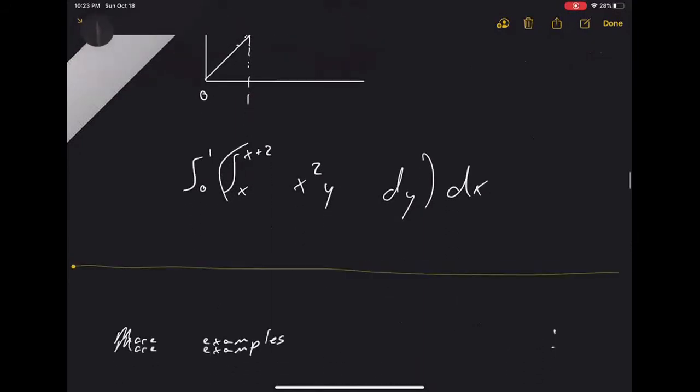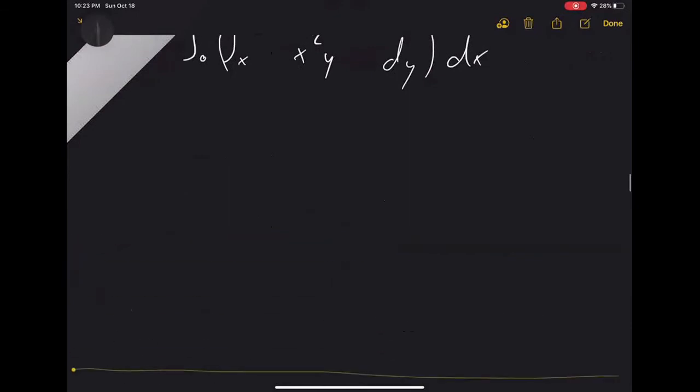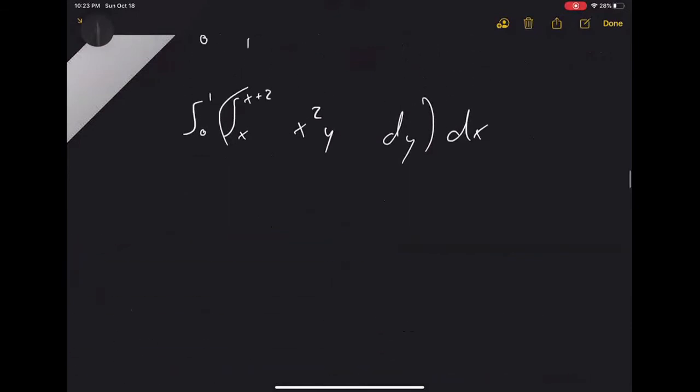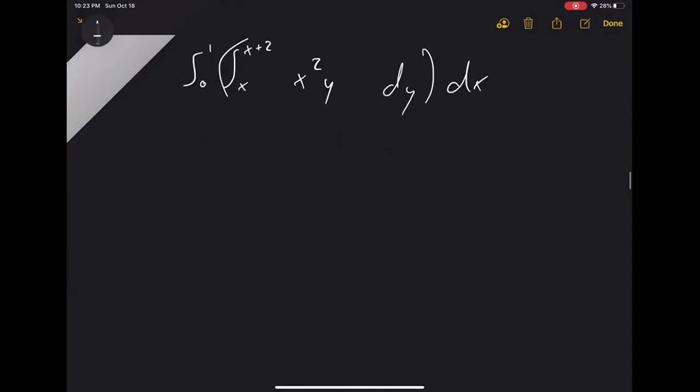This is a little strange because you've probably not had too much experience with functions in the bounds of an integral. So my first step is to integrate this in terms of y, and I do that normally. I find the same antiderivative I would normally. So I have 1, 0. What's the integral with respect to y of this? It will be x squared times y squared over 2. And then I evaluate it at my bounds. And what are my bounds? My bounds are x to x plus 2.